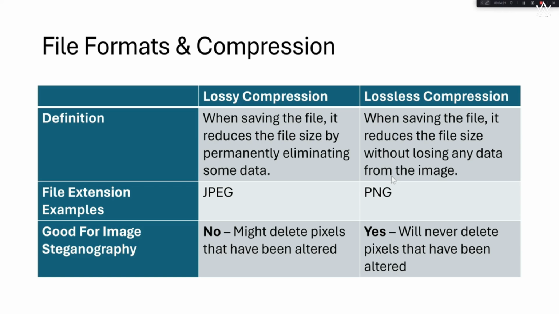What image formats have a lossless compression algorithm? Well, that's a PNG. So when saving the file, it reduces the file size without losing any data from the image, which is really important for us. So yes, this is good for image steganography. It will never delete pixels that have been altered.